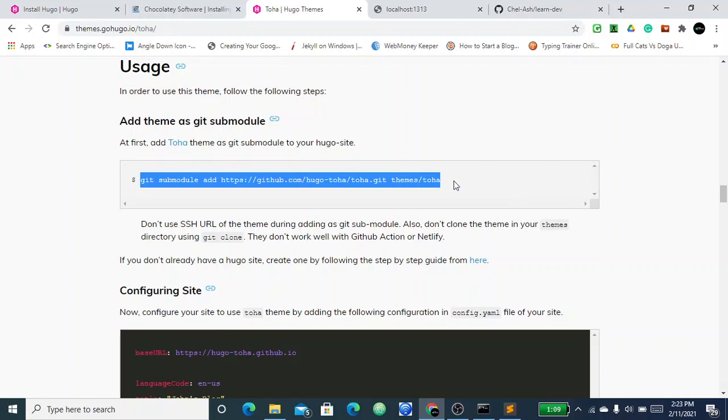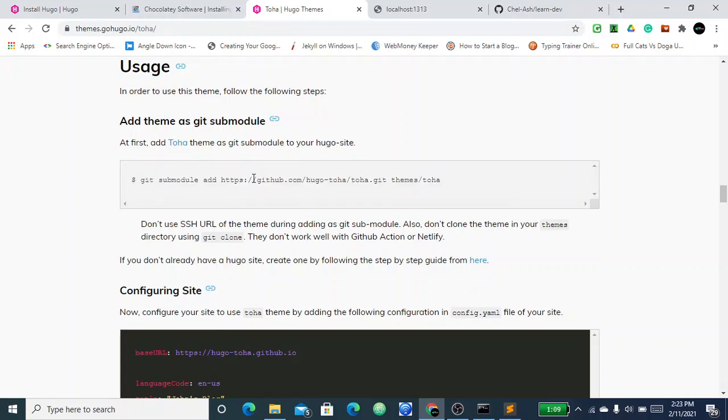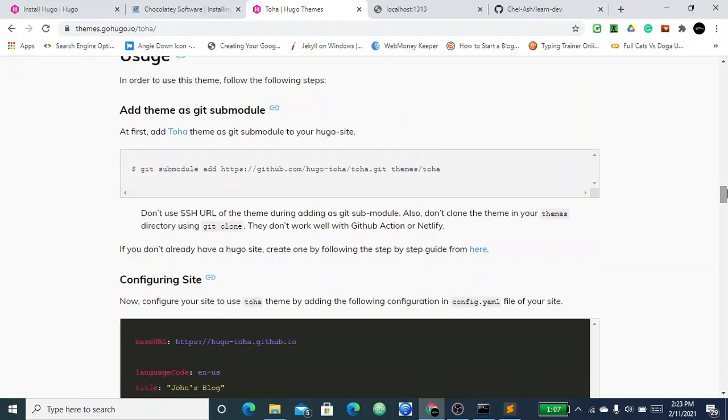But surely I'm still gonna need the config from this theme I'm gonna create, because right now we still don't have the config. Also, don't clone the theme in your themes directory.